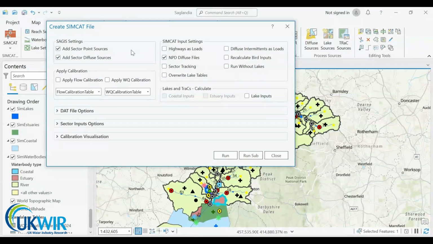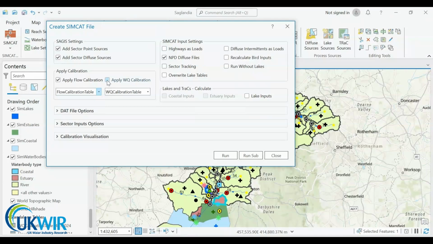To apply flow calibration, simply click on this box. Below are listed in the drop-down box all the calibration tables for flow that have been created previously. Note that all tables must start with the words flow calibration table. This is how the model recognizes them as calibration tables.